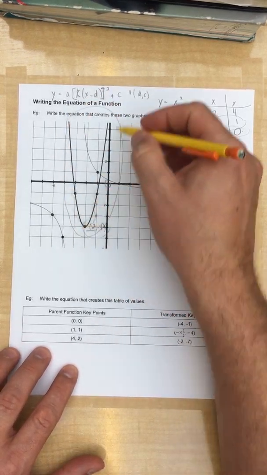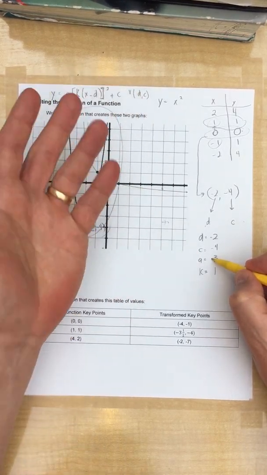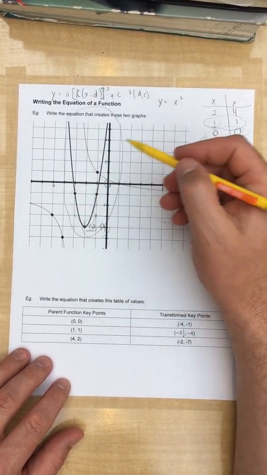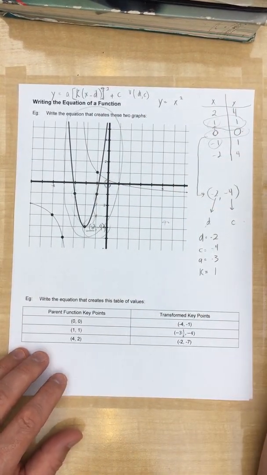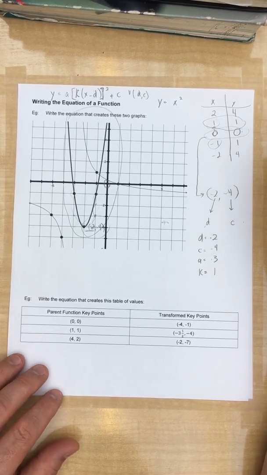We know the parabola is right side up, so we know the a value is a negative. We can't tell if there's been a negative stretch or compression, because a negative reflection of a parabola is exactly the same parabola that you began with. So you could do either, and it won't make a difference.